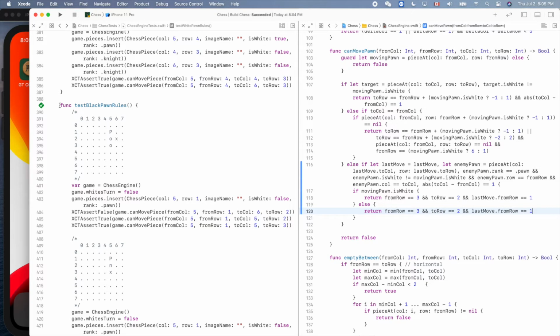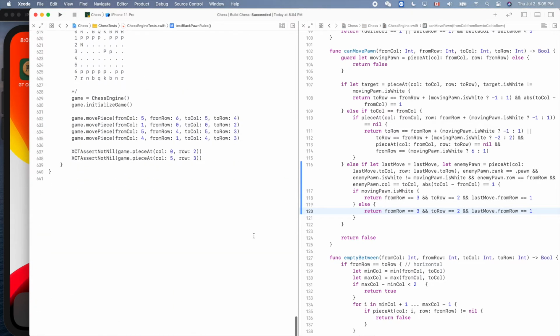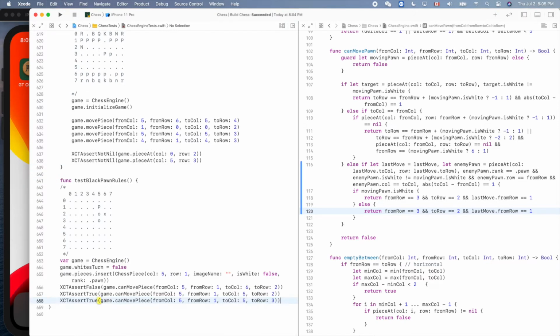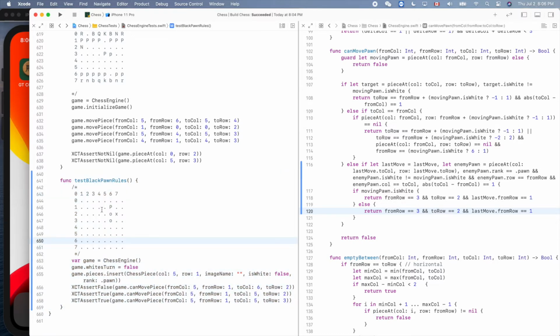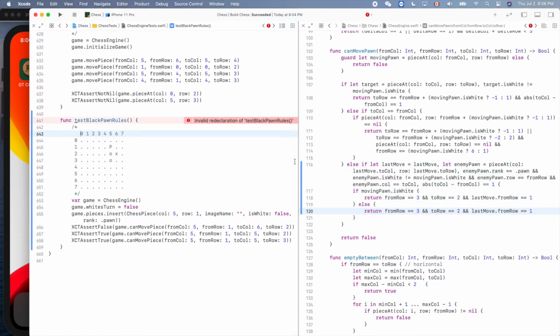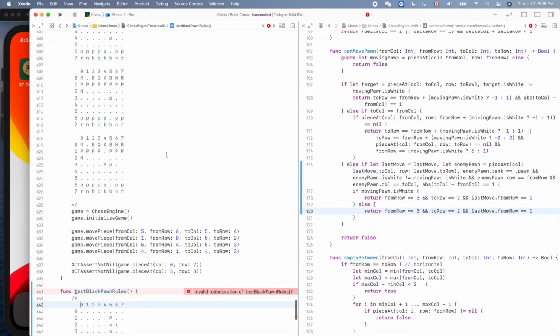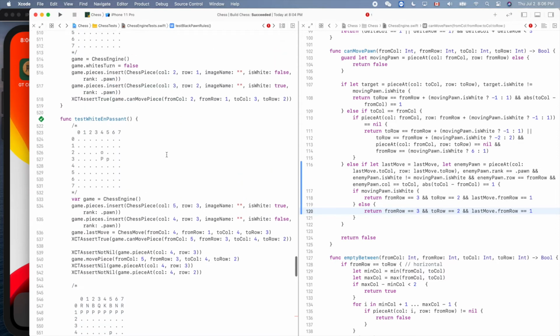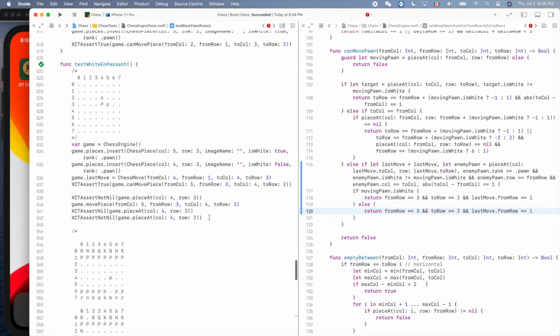So let's make a copy of this one and put it here. Control I. Okay, so now black pawn. Oh, what is that? No, we don't need this one. We want white En Passant.